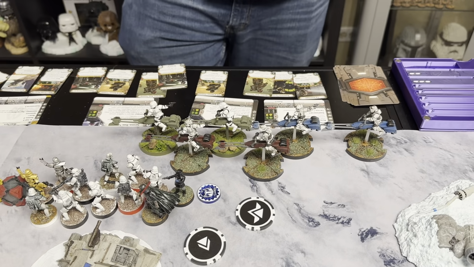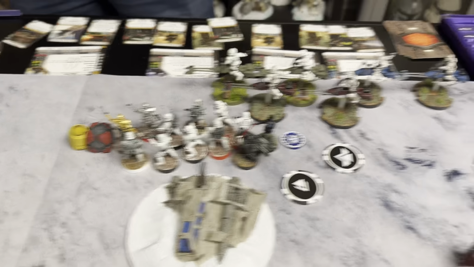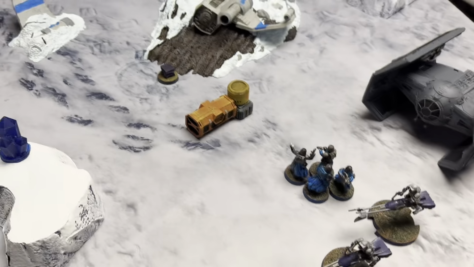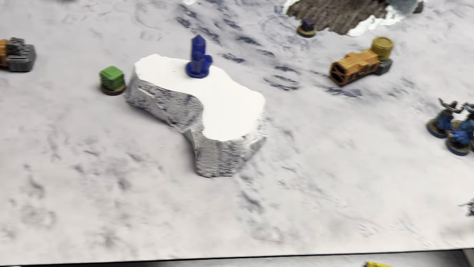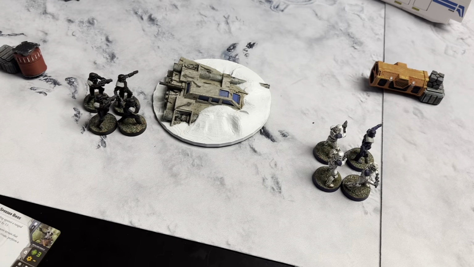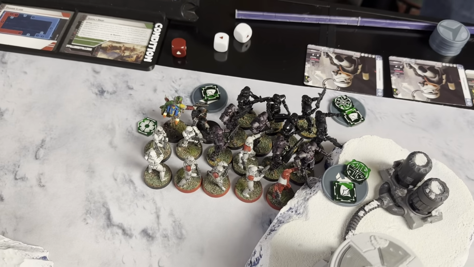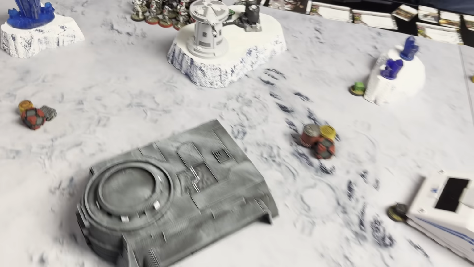I have three of my bikes up there. Both have response units and Vader's up there. We have one snow up there. Probably going to look at that. A snow down here looking at that and a bike down here as well. On his long side, he just has two stormtroopers. And then everything else, he has in a little scrum right here. They were practicing, you know, they wanted to be a nice scrum.